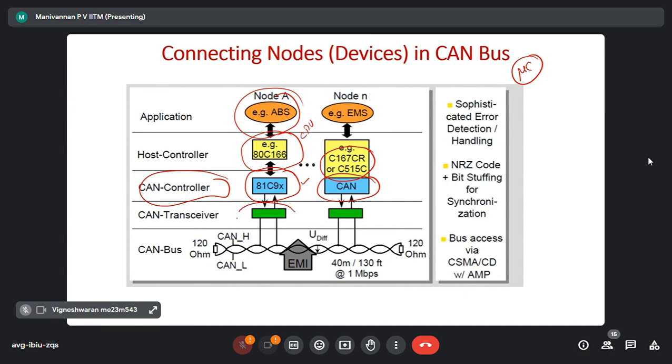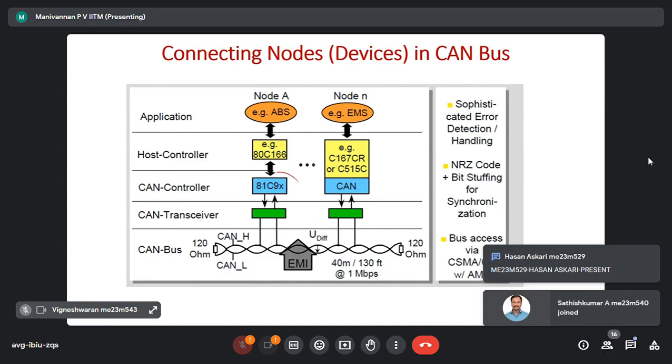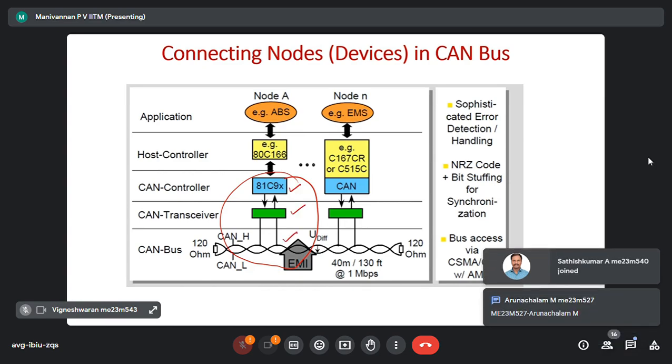Then you need a CAN transceiver. Please notice these are important hardware requirements in the CAN bus. So when you say CAN bus, these 3 parts become very important: CAN controller, CAN transceiver, and CAN wire, the actual physical wire. These are all hardware. This is an IC, integrated circuit.